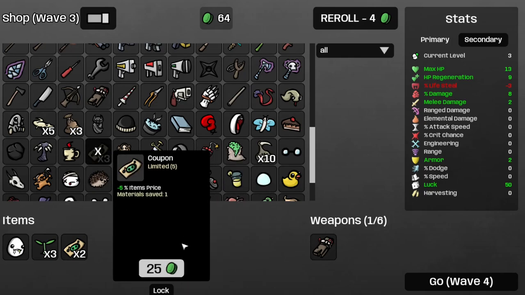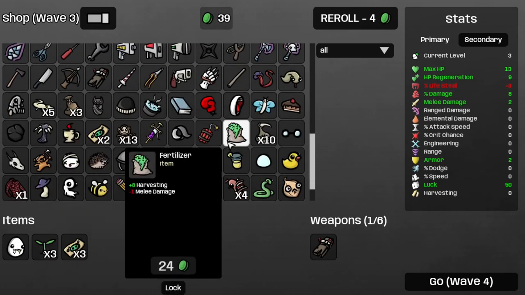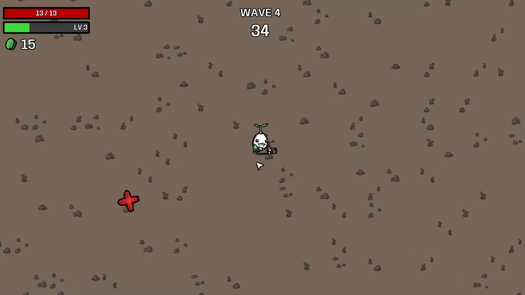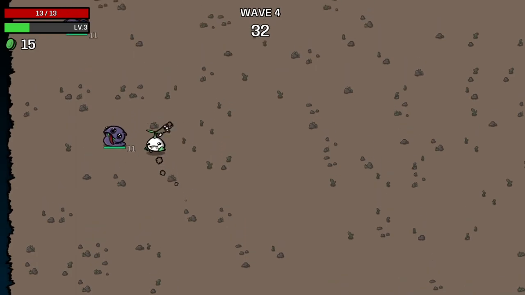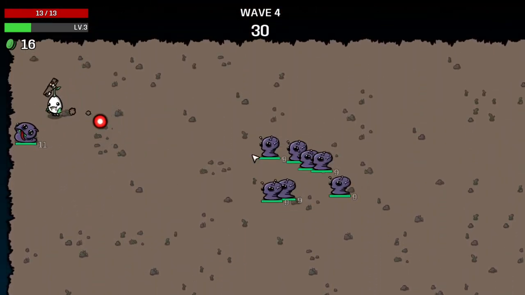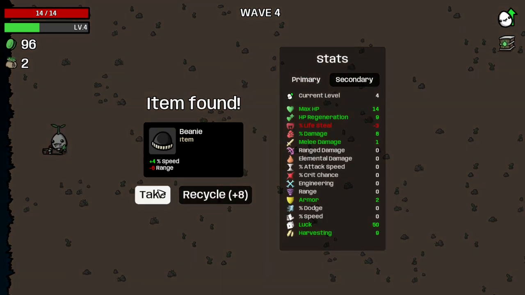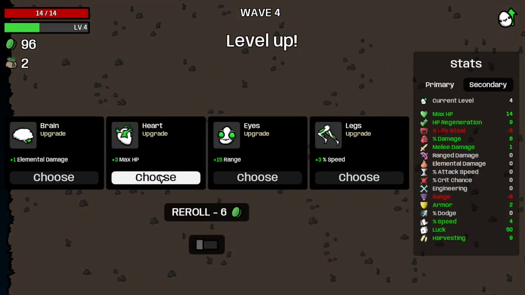And let's grab a coupon, follow that up with a fertilizer for some more harvesting, and then move on to wave 4. Ultra 24. And it's still just a standard issue wave 4, so that's good. And that's wave 4. Take the beanie. And get some more max HP.